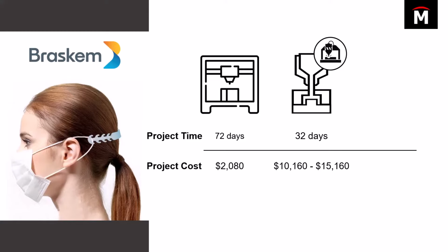You're looking at 10 to 15 grand. You're looking at a very expensive cost to manufacture these molds. And so they're like, okay, well that doesn't really make sense. And so they got the idea.